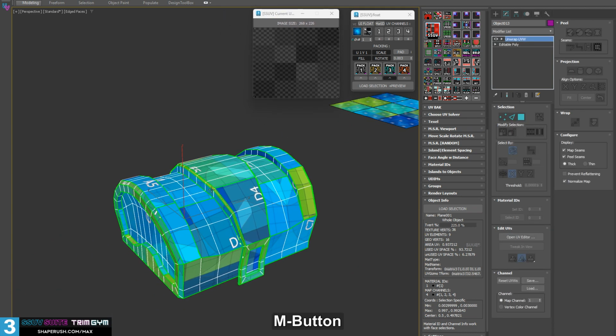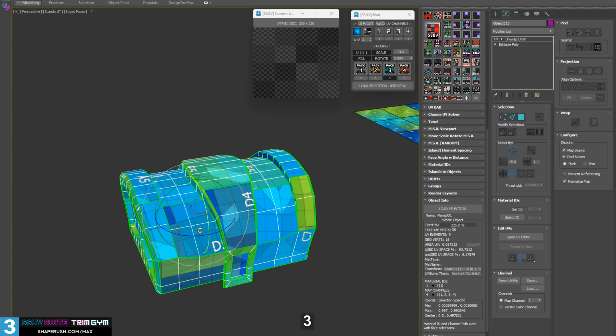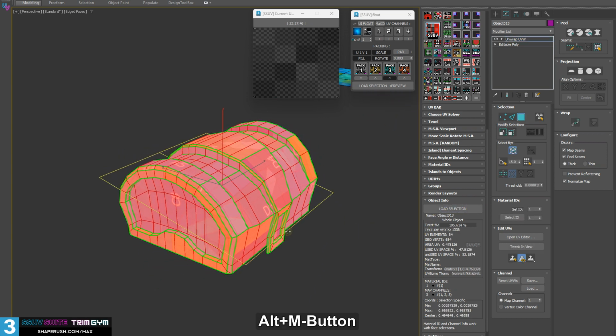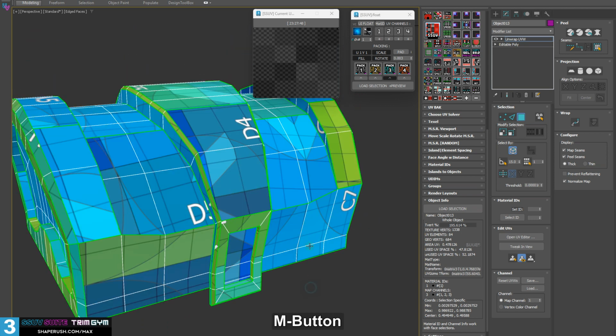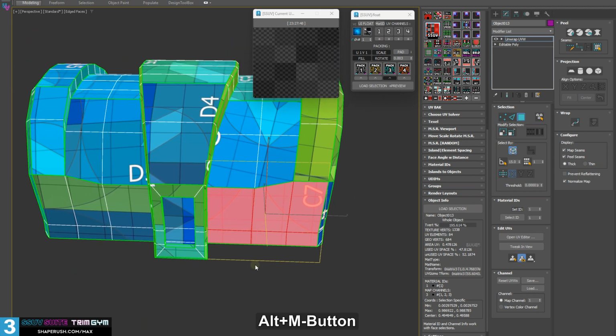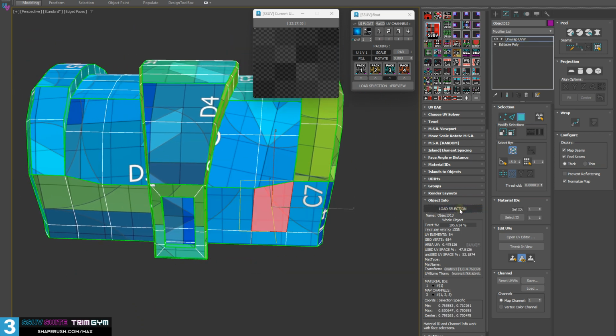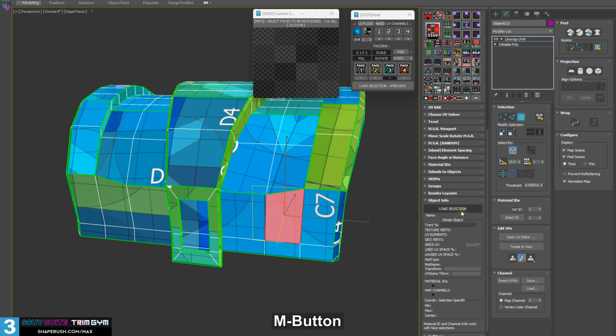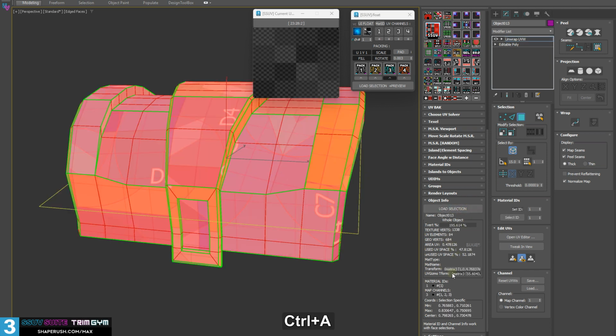Select this treasure chest top. We're going to go into 3 and then select all and load selection. So if we do not want to select all and load selection, we need to have at least a polygon selected, right? Let's see, click off, load selection. See, you can't load nothing, so you need to have something selected. And what we get here is, I need to show you something specific.